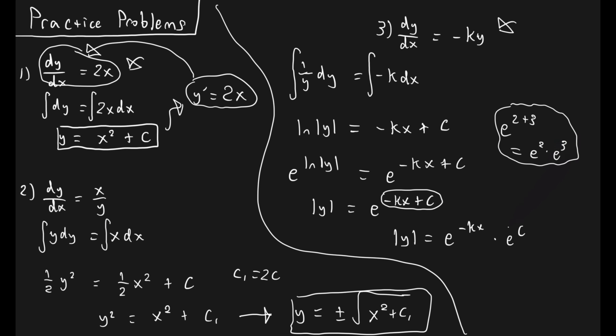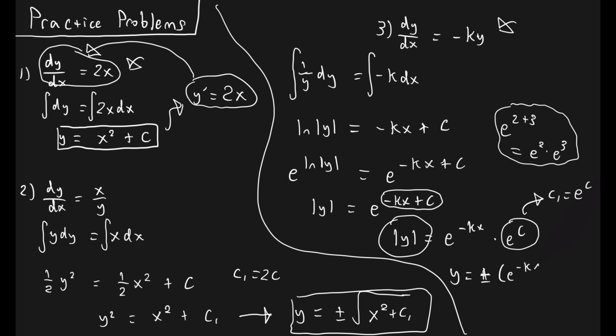Now we know e is a constant and c is also a constant. So we can use that trick I showed you guys in problem number 2 and write that c1 is equal to e to the c. Now, another thing that I would really like to do to make it even simpler, because I want to get rid of this absolute value term, is knowing that when you have an absolute value, you're really just saying that y is equal to plus or minus this whole thing right here, because it could be positive or it could be negative. We don't know because it's an absolute value.